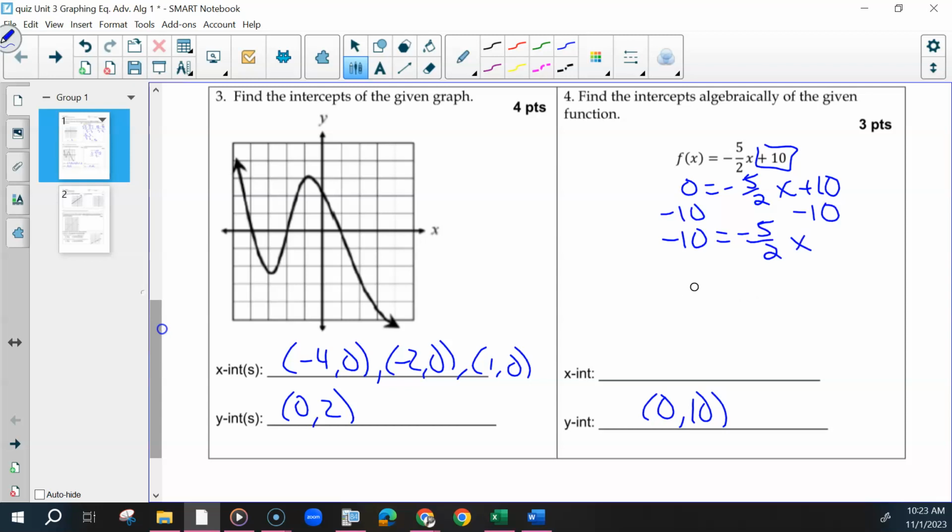Some of you divided both sides by -5/2, which I accepted, but moving forward, we need to take it, flip it and multiply it, to get positive 20/5, which was 4. So the 3 points on that one were: did you do the work to get the x-intercept, and then did you get the 2 intercepts correct? Yes. Do you have to put 0 equals, or do you put y? So if you put y equals, that's fine to start, but you still have to put 0 equals, because that's how we solve the equation.